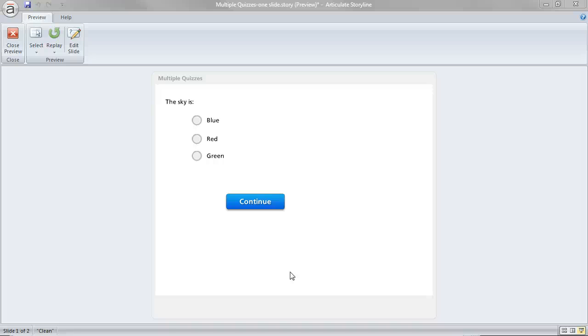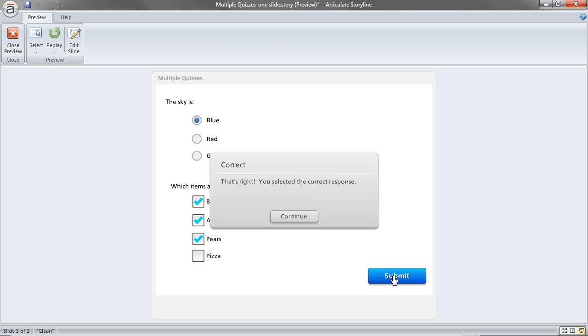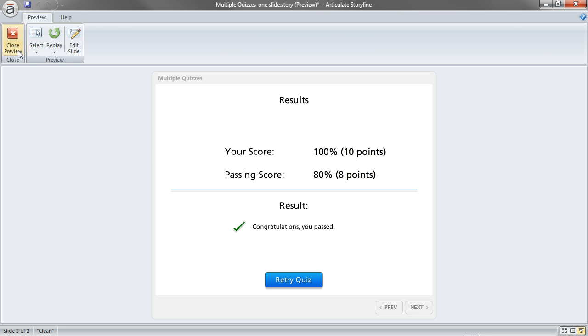All right, so here's a good question. How do you simulate or create multiple quiz types on a single slide? Well, one way to do it is to work with convert to freeform and a couple of hidden object states that create the illusion that you're actually working with multiple question types. So here's how it looks when we put it together.